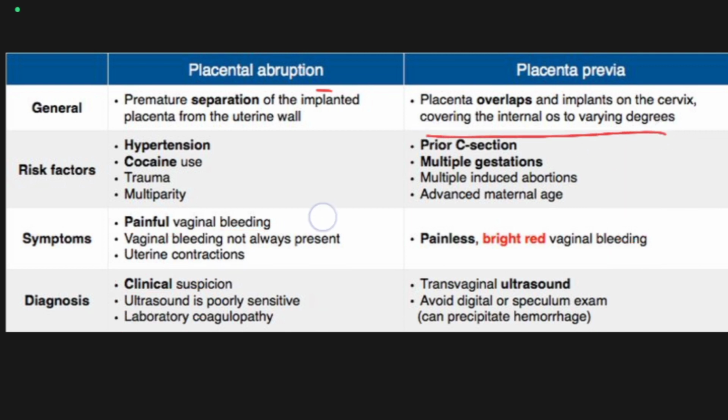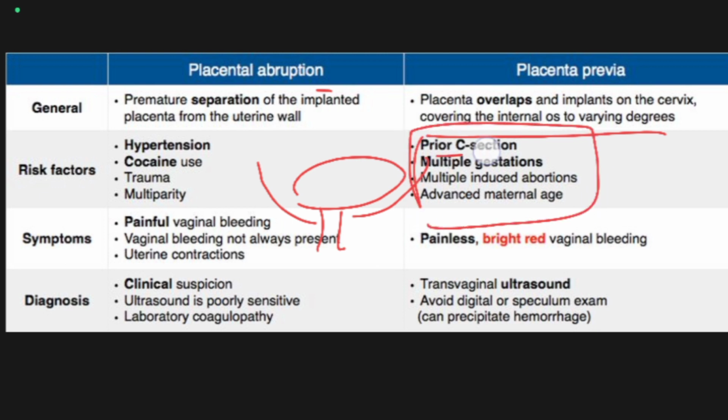In this condition, the birth canal will be blocked by the placenta inside the uterus. That's the condition. The cause for this is a previous C-section. In the previous delivery, if the patient underwent a C-section, then automatically this time there is a high chance of placenta previa. Apart from this, multiple gestation, that is more than two or three pregnancies like that. The main risk factor in placenta previa is advanced maternal age, that is, the mother's age is more than 35 or around 35. In this condition, placenta previa is commonly seen.